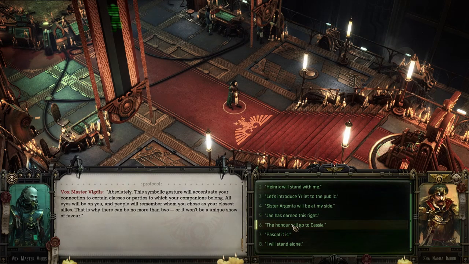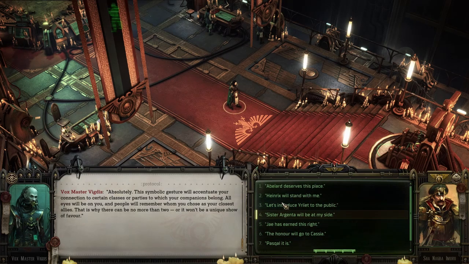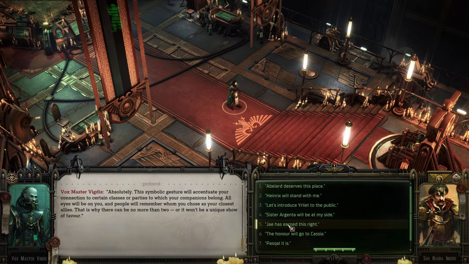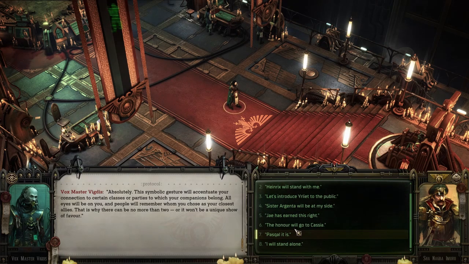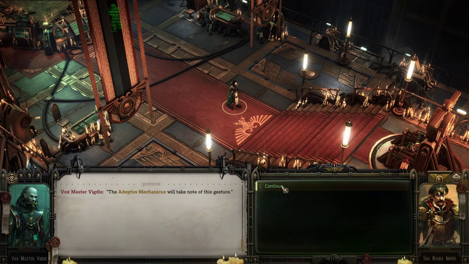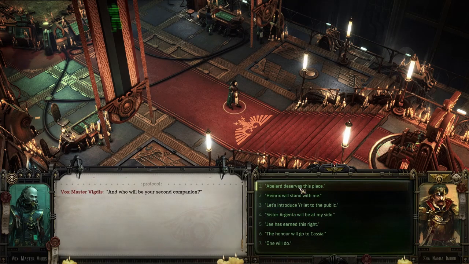I will stand alone. Let's not do that. And he is a pseudo-noble at this point, so... Let's do Pascal. Yep. That's his Mechanicus. And now here's the... Yeah, here... Because will Abelard cause more issues than support? Maybe. Cassia, we already have the, like, navigator support quite a lot. I don't know why this decision is actually causing me to think about it so much.